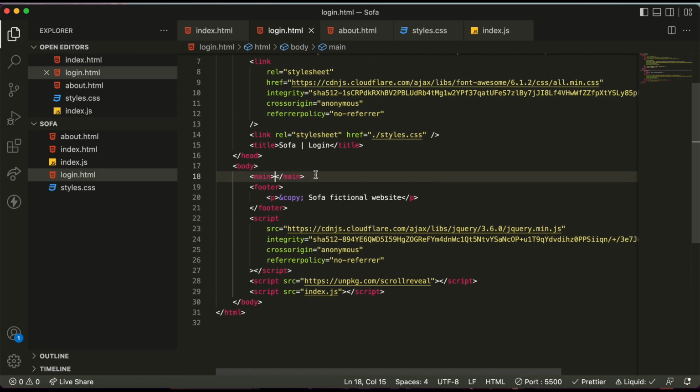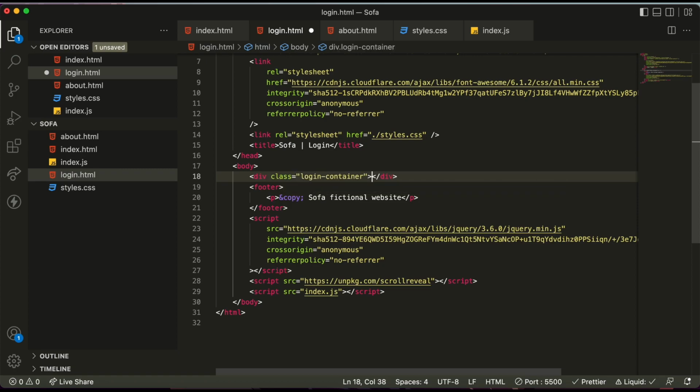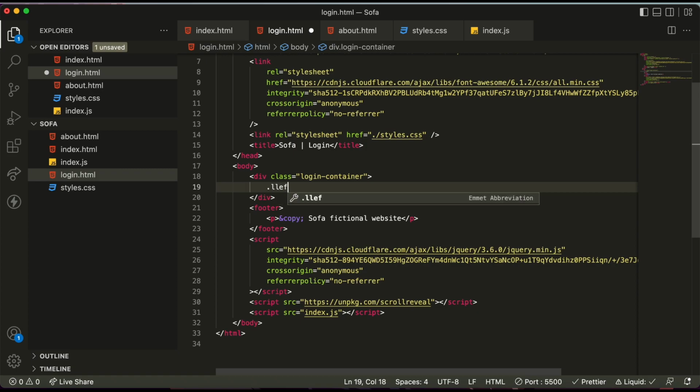Now within this, we'll have the login container. Actually, we can remove the main. So we just have a login container, a left login and a right login container.